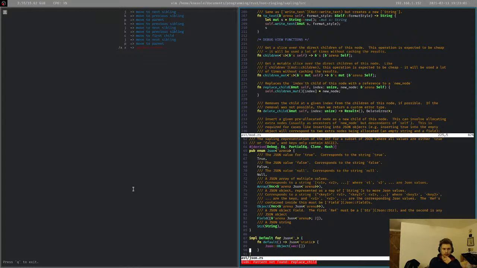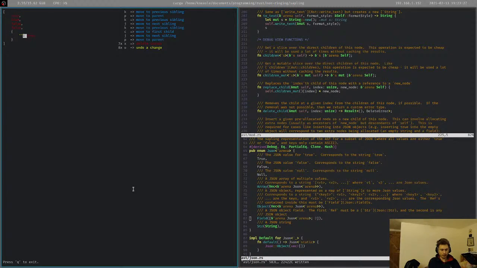Okay, so I thought replace child was there to allow the syntax tree specification to intervene when something is added. So it can say, oh yeah, you're doing a replace. Well, okay, we're replacing something. I did mean to do that. Oh, crap. Right, so undo a bit. Here, if I'm replacing this with false, then this will give the array around it, sorry, object, time to intervene and say, hey, you're replacing something, you can't do that. Let me just cheekily create a new field around it. But it's still, so that would be fixed by making more compile safety.